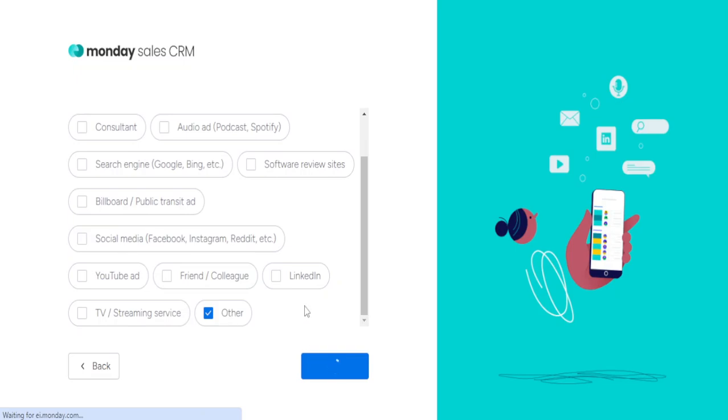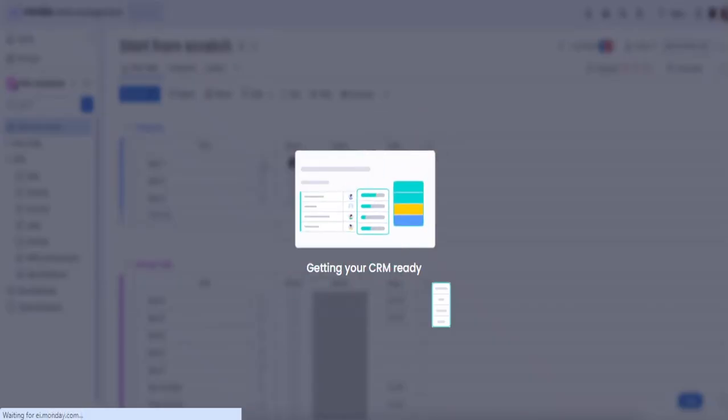And now we're just waiting a little bit while it loads up. Here it is, guys, it's trying to pull us into the program. As it's getting our CRM ready, we can see in the background this is simply the main menu.